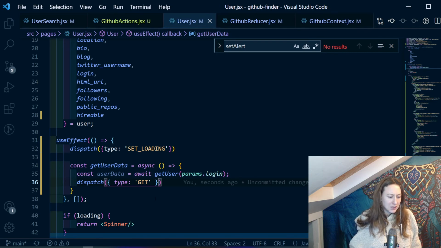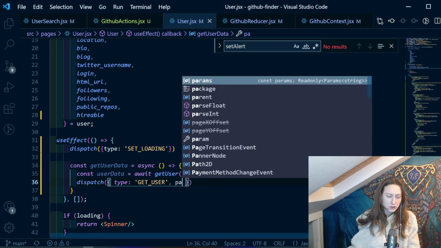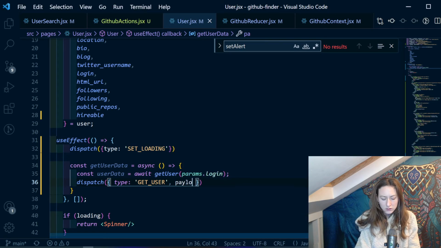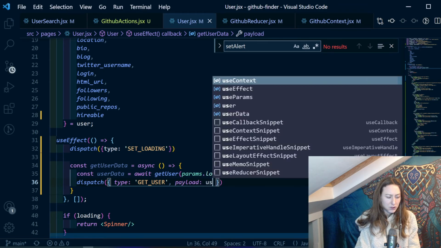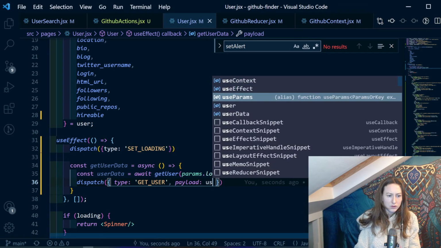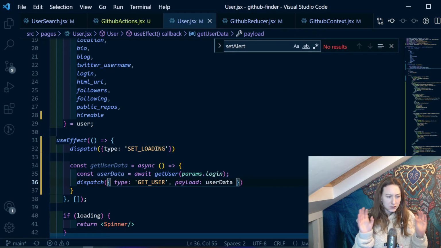So with the type and the action, so we want to run get user in this case, and also pass in the payload. So we will do that, we'll say payload, which is going to be the user data. Perfect.